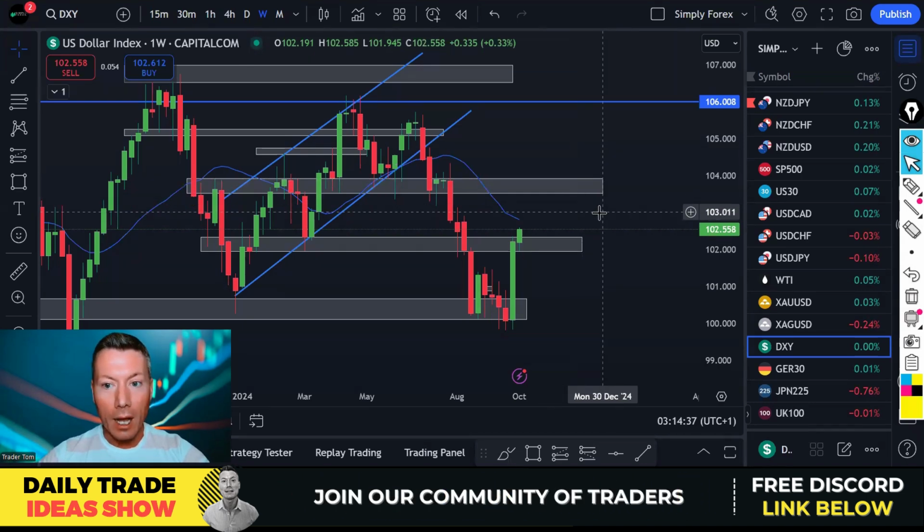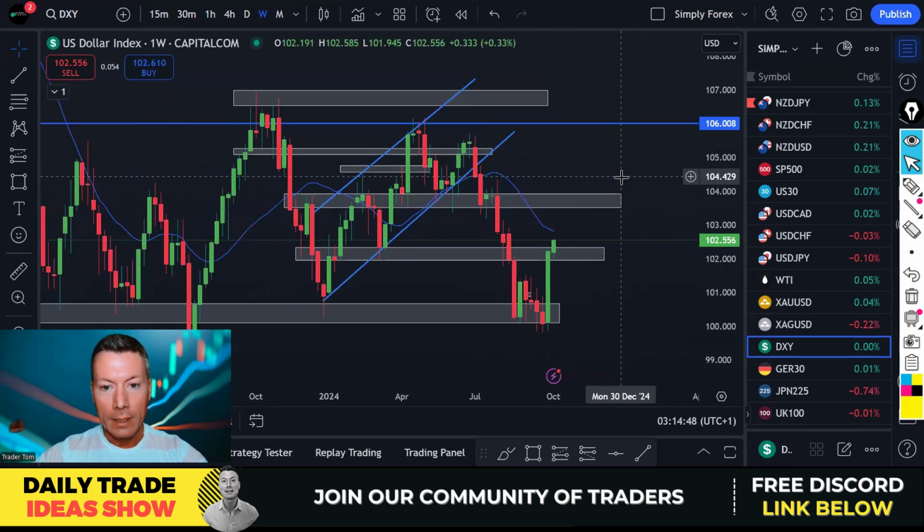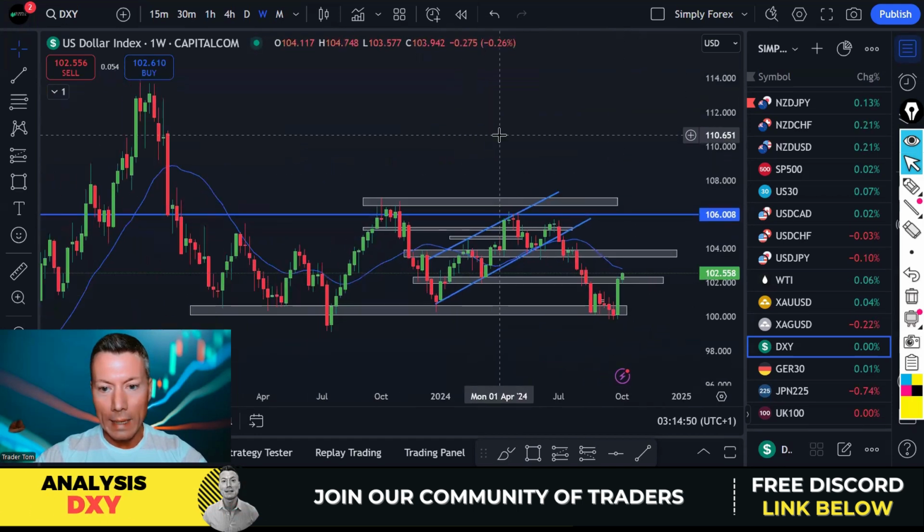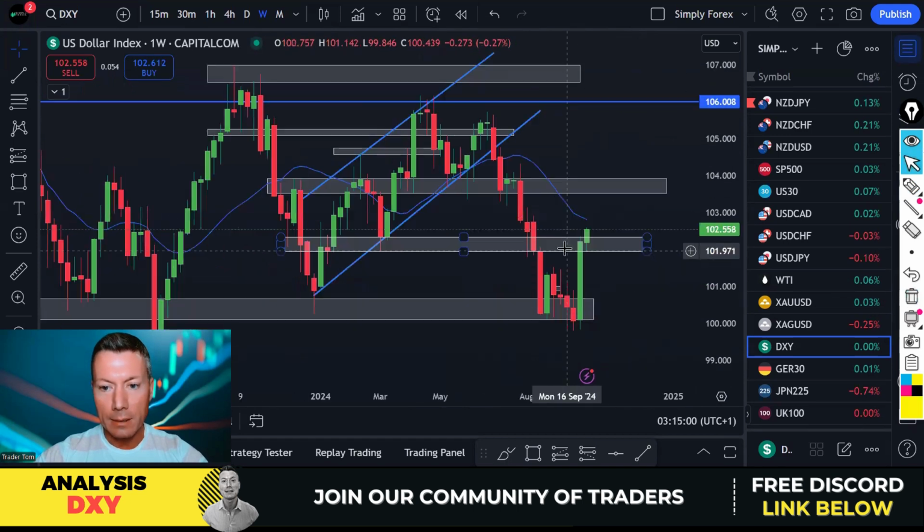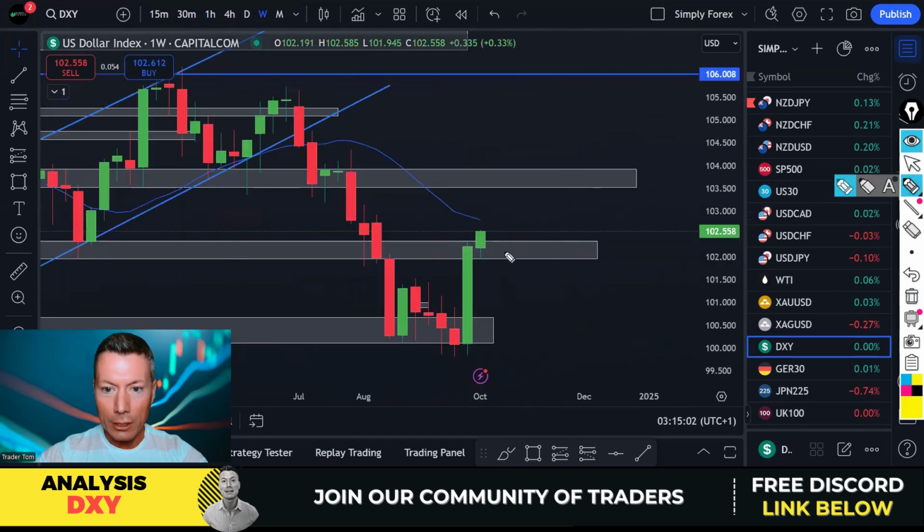Now, we're going to start our trade ideas, guys, with the US dollar, okay? And if you're going to trade the US dollar, you must look at the dollar index, okay? And this is what we're looking at right now. So this is the dollar index and this is the weekly chart, right? And you can see there's this key weekly level that price is bouncing off of, okay? This key support level. And just look at the reaction we've had from the dollar. Okay, so the dollar is super bullish at the moment.